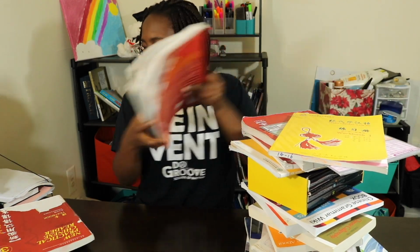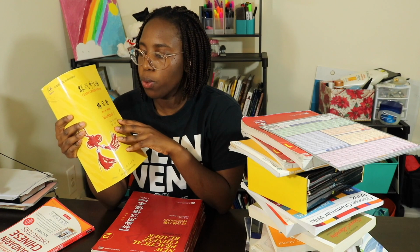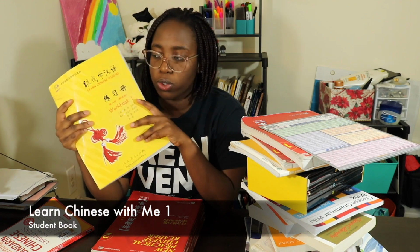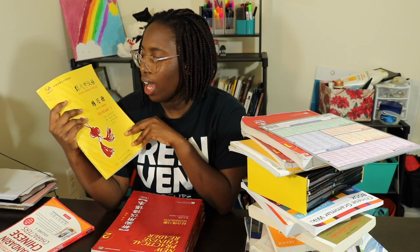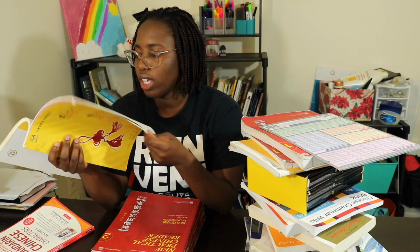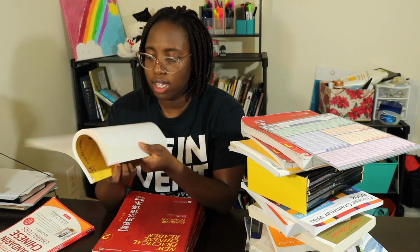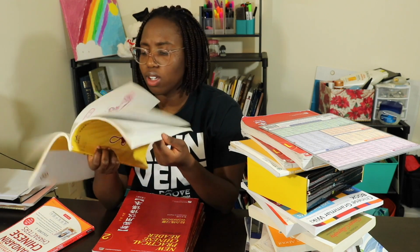This is 3, 2, this one is actually a workbook that I used in high school. I started learning Chinese in my senior year of high school, so this is the book that we used. I forgot how the textbook actually looks, and I only have the workbook, and I don't have the CD. It doesn't come with a CD player, so I can't really do most of the stuff, but maybe I should go through it to see if I can do this.